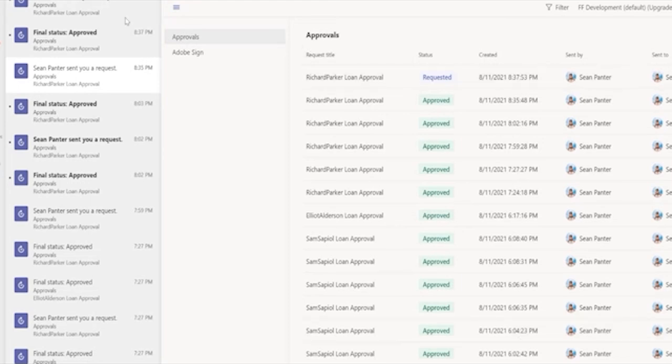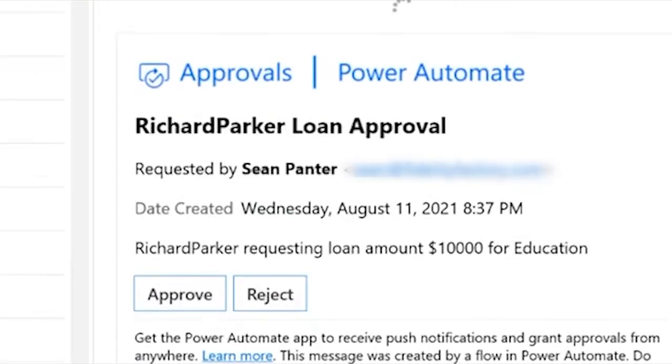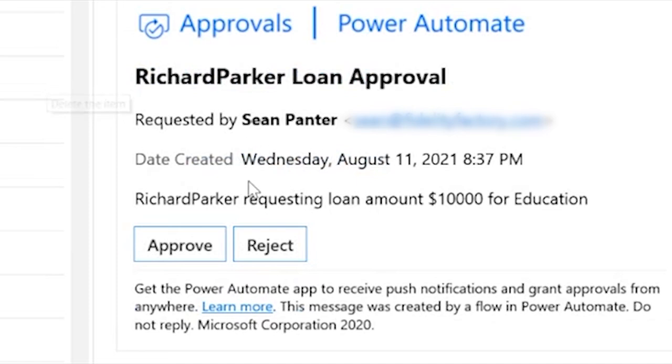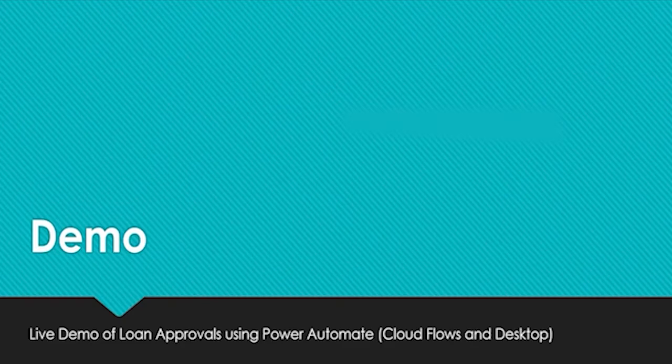We can see that in Teams, but I'm going to go over to Outlook because I would like to show you that this actually comes back to my inbox as well. Here I am in my email inbox. We can see the approval has come in. This is the second approval because this loan was over $5,000. I can do this from my inbox in Outlook if I want. So that looks good to me, and we can submit this from here.